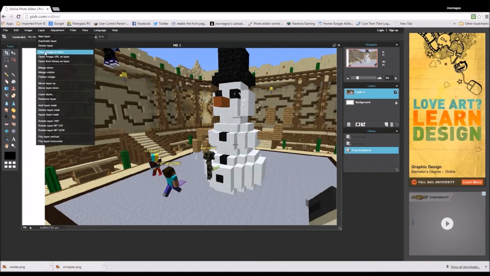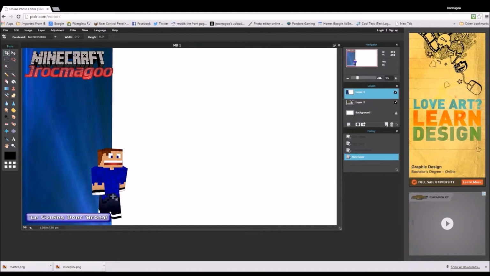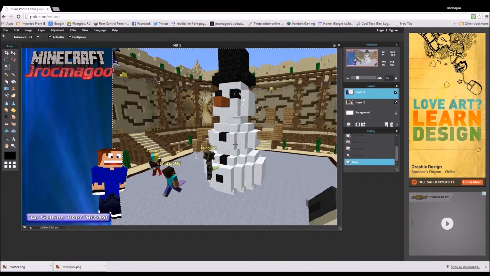Now I'm actually going to open another image, which is just my stuff in my thumbnails here. So I have a generic template here. It pulls up an overlay that I pre-made in the same program. Using the wand tool, I'm just going to click there and go delete. Instant background behind the thumbnail.